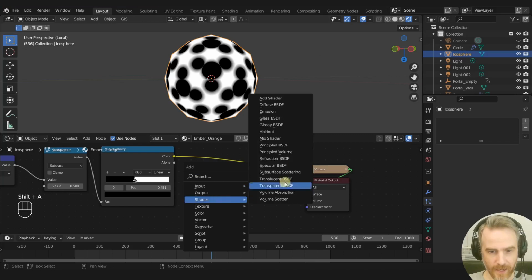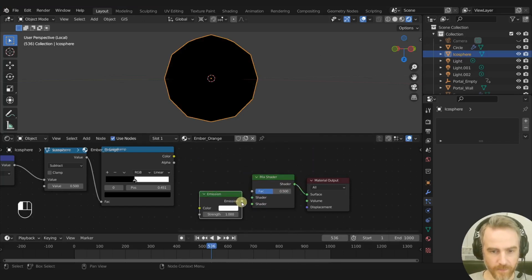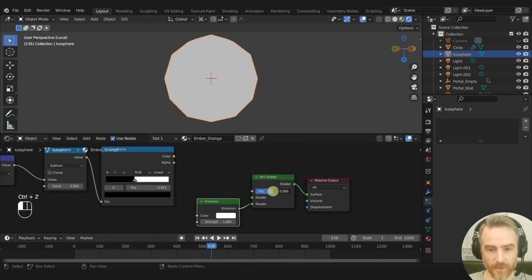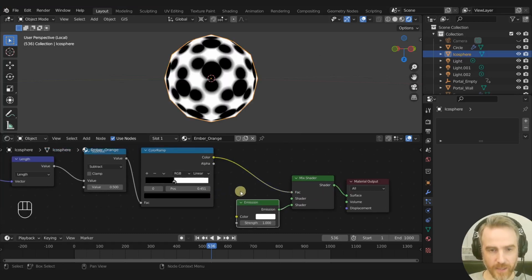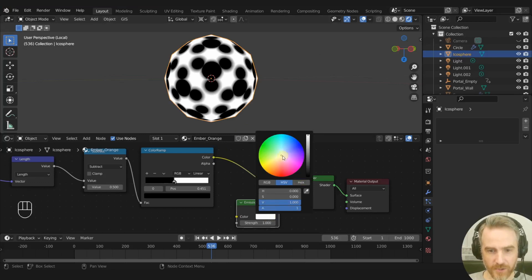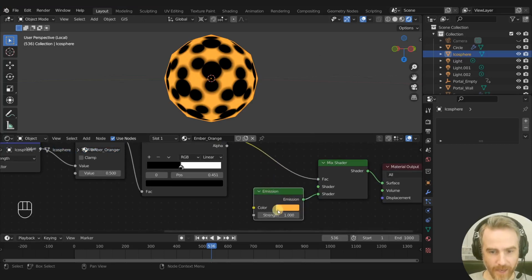Let's add in a mix shader, plug that in, plug this into the bottom, and remember the factor controls the bottom input here. Of course, we're going to use this for the factor, plug that in, and now we can change our color to something more ember-like and bump up the strength, and you can see that there.